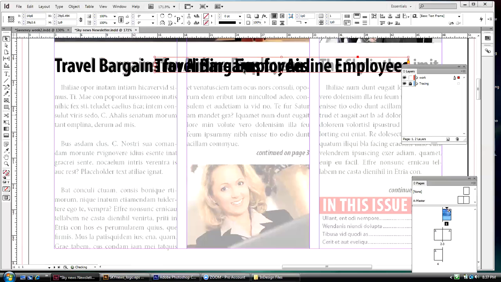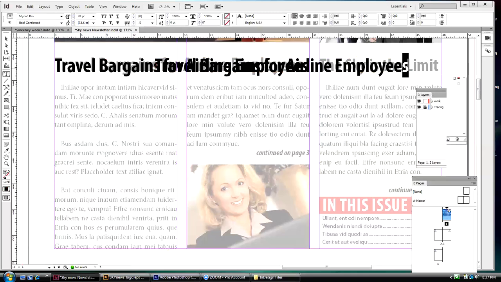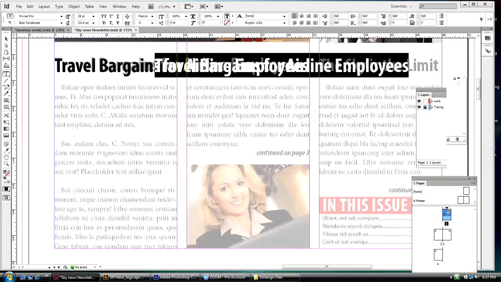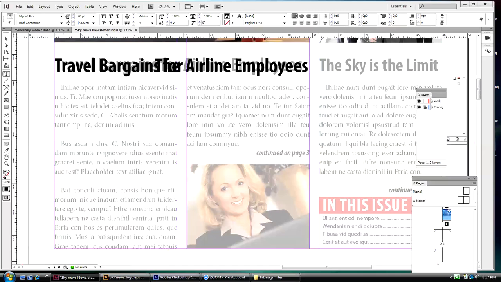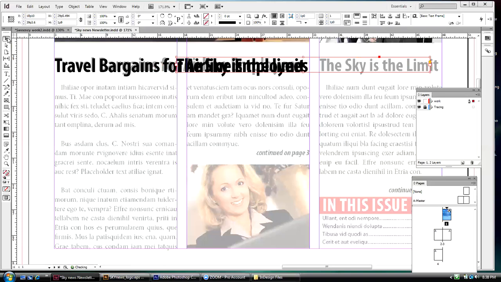And what I'm going to do here now is, before I even move it over there, I'm going to double click on this, and I'm going to change it to, I believe, it says the sky's the limit. The sky. A little bit small. Right, the sky is the limit. Yeah, and I think I actually have caps in there. I'll fix it. So I'm going to bring this over. The sky is the limit. There we go. And bring it over. Get it in place. Yeah, and I think that's pretty good.